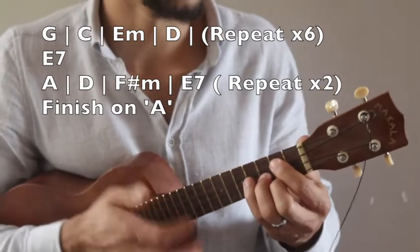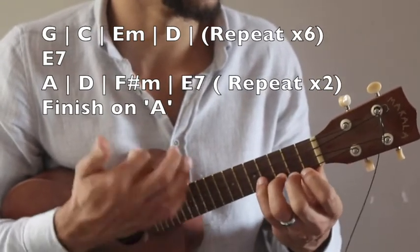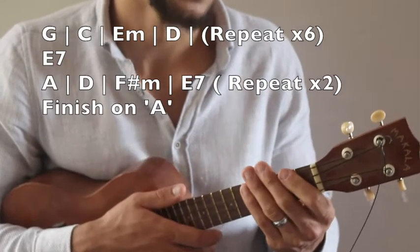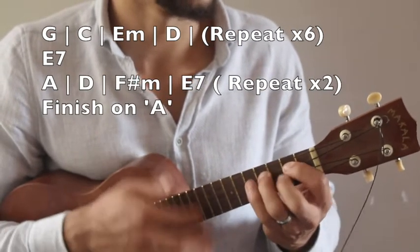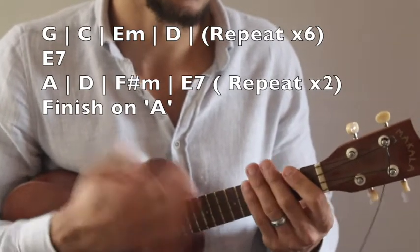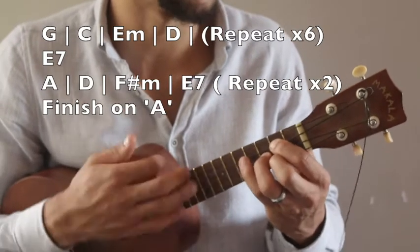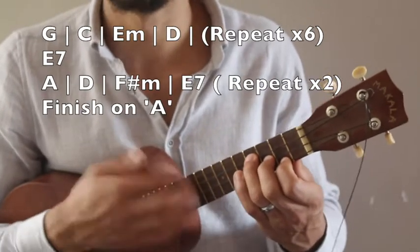Daddy shark, do do do do do do. Daddy shark. Grandma, down, down, up, down, up, down, down, down, down, up, down, up, down, down, down. Grandpa, grandpa shark, do do do do do do.